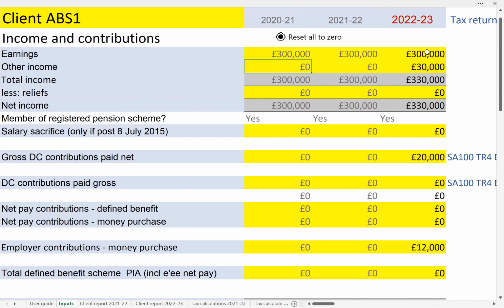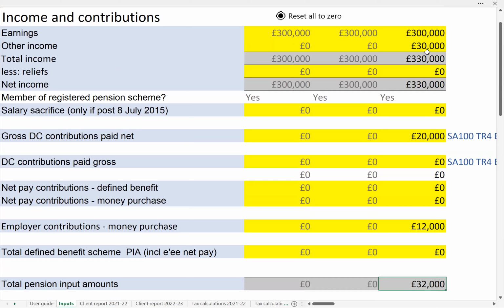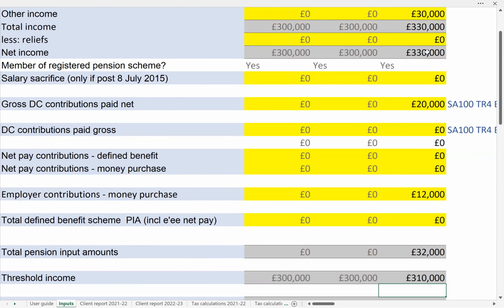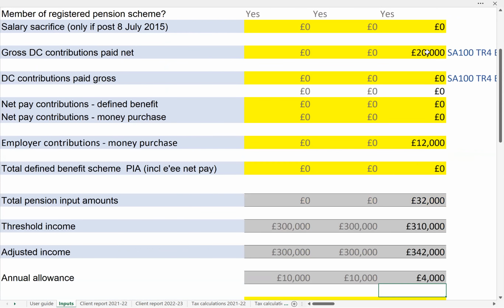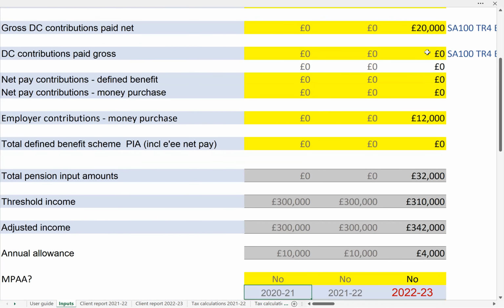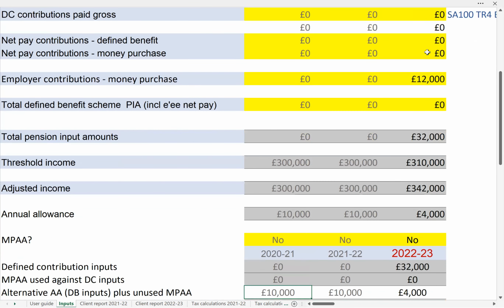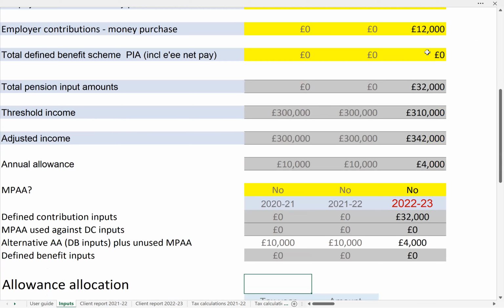Well, first, as far as the current year is concerned, same pension input amount of 32,000, but because of the high levels of income, the annual allowance is tapered. And for 22-23, that'll be tapered to 4,000. For 21-22 and the earlier year, it would only have been 10,000. So the brought forward figures are going to be lower.